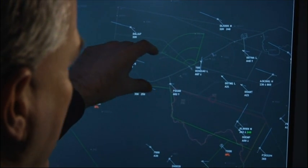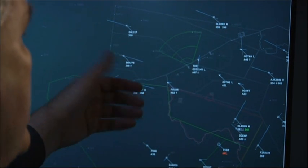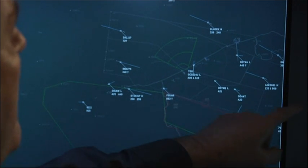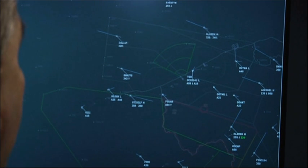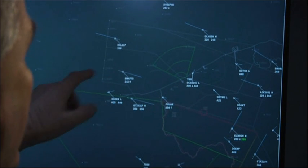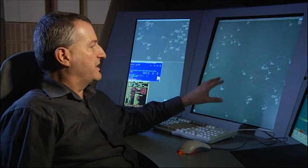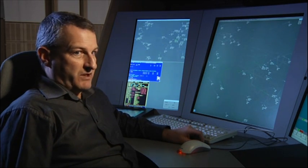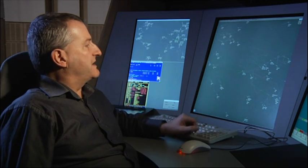As you can see, there is a real bottleneck when traffic is approaching the Belgian coast, and this creates delay. There is also westbound traffic — departing traffic going from the European continent transatlantic — and arrivals for London, because the UK is here. Traffic going eastbound has to be separated from westbound traffic, so eastbound traffic cannot be shifted too much to the north. This military area, now controlled by the French military, will come under control of the Belgian military, become somewhat smaller, and shift somewhat to the south.